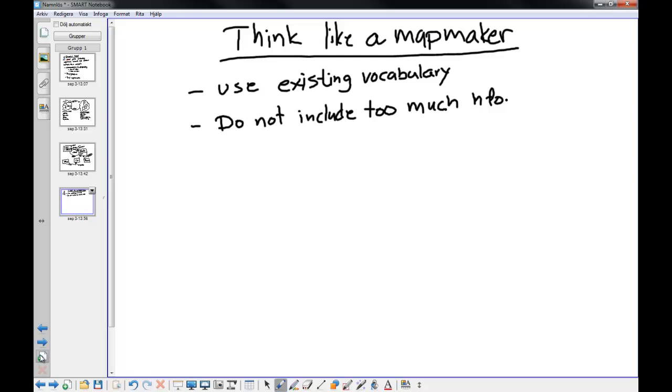You can't include everything on a map. Every tree, every bush, every house cannot be included on a map over the entire world, or it will be a very large map. So don't include too much information, too much detail. And also, as I said, some things are better to describe in requirements: behavior, dynamics, rules.